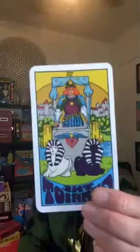Okay. And Scorpio. So I got the Chariot card here. I've got the Five of Cups reversed, and I've got the Star card. Yes. So some of you relocated, you got a job working in the public sector. It could be for the government, it could be for the city, for your county, whatever. Like a district. I'm seeing two cats. Somebody wears their heart on their sleeve, and they're moving towards victory.